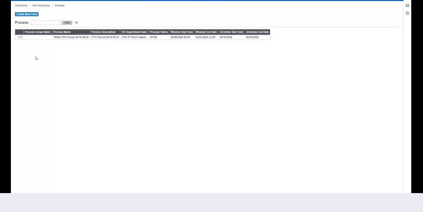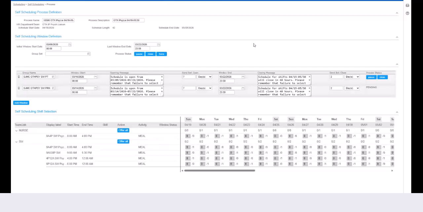So this is that process, and it's already open. Is this one that you had created before? Yes. Okay, so if you hit edit and you've got your groups in there, everything is good. So just this one last step, we want to hit pause on that blue button in the middle. And then once it reloads, now all those boxes below have the white background. So you can hit offer all, right on the bottom, yep, there.